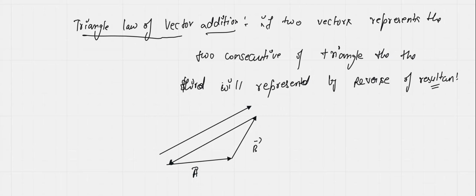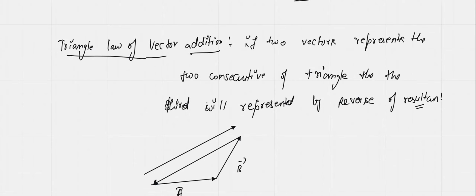Just look at the definitions once again. We will get it properly. So don't get confused with this part. I am saying that if two vectors A and B are in consecutive nature, it means the head ends and a new tail starts. Basically from here the new tail starts. So this is how you get the consecutive sides. When the consecutive sides are there, the third side will be represented by the reverse of the resultant. It means whatever this is, it is nothing but the reverse of the resultant. But what I need is the resultant, right? So the resultant is nothing but A plus B.